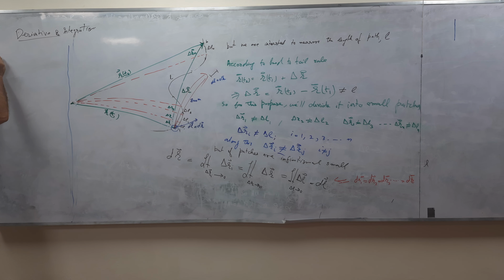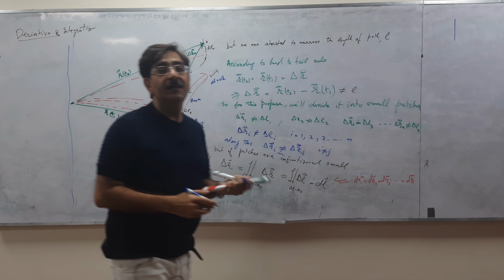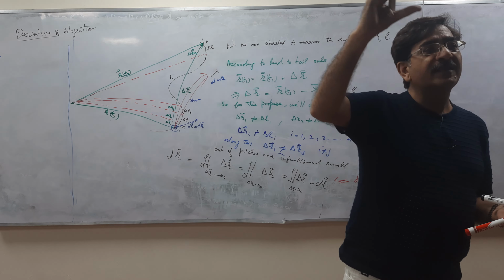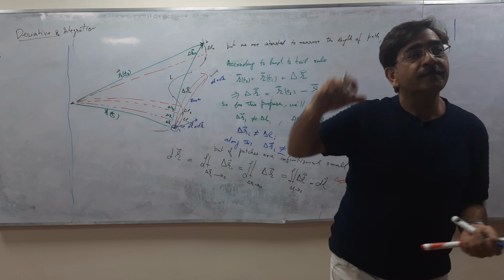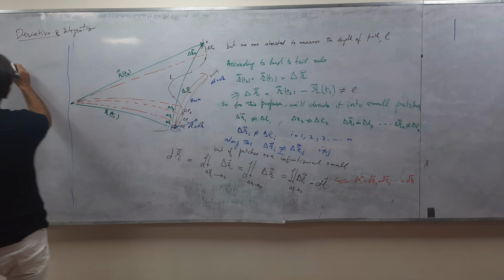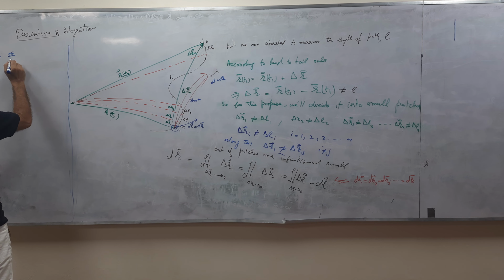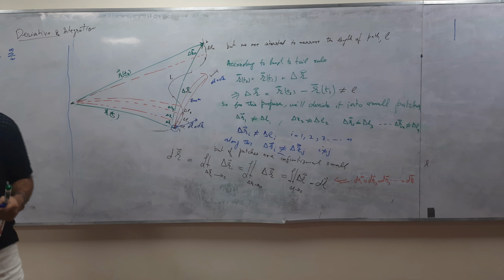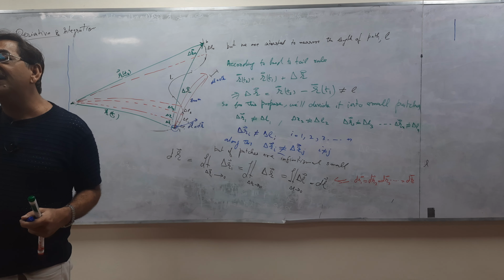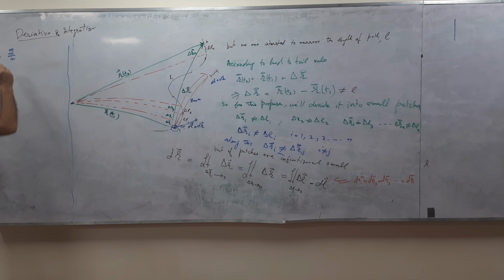So L will be, जो total length है, what is the total length? It is the sum of all these patches, sum of patches, i equal to 1. Number of patches will be, if the patches are infinitesimally small, number of patches will approach infinity. L will be equal to the sum of that. L is a scalar quantity, but it is the sum of that.